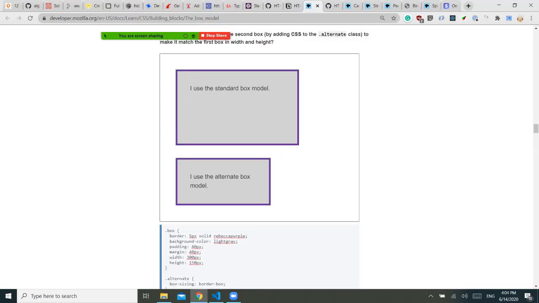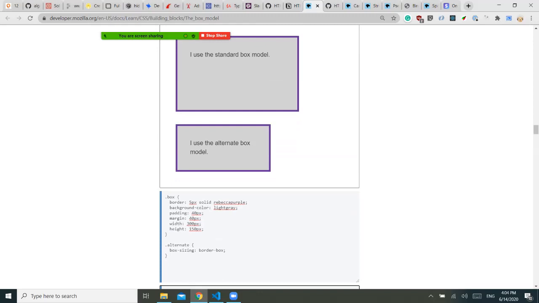But you see the rendered effect is that the second one is much smaller than the first one. The reason is exactly what we just talked about: what is the base size to calculate with. The standard one is the content box, based on the content size, adding the padding, the border, and the margin on top.